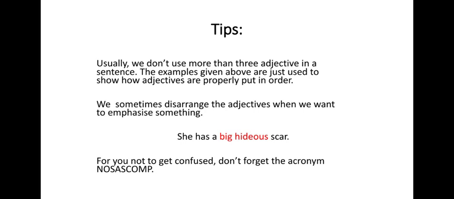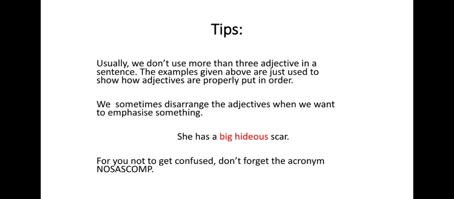We sometimes disarrange the adjectives, depending on our need. We can disarrange the order of these adjectives when we want to emphasize something, when we want to emphasize a particular word. For example, she has a big hideous scar. So here we have big for size and hideous for opinion, where in the acronym we have seen that first opinion comes, and only then size, right?